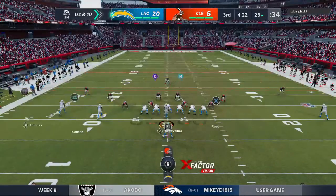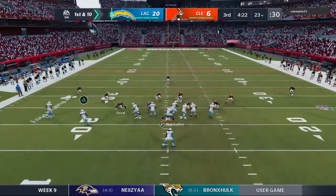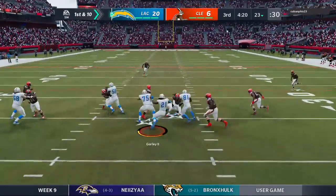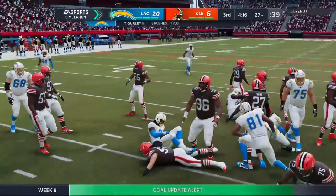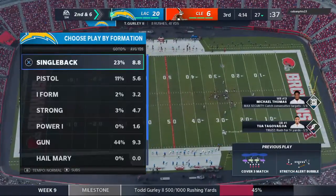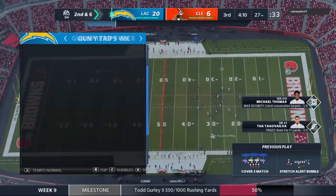The Charger drive about to get going, and they're hoping to redo their efforts in the last drive when they got into the end zone. And just think of what it's like now on the sideline, because when you score a touchdown, you have to go over and look at the tablet and see what you did on the last drive. When you scored points, it's a whole lot better view than when you're trying to figure out how to fix things there.